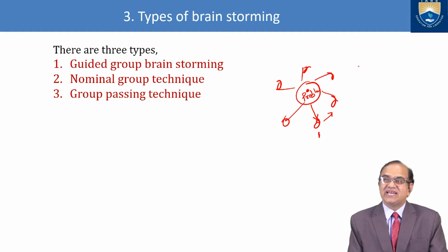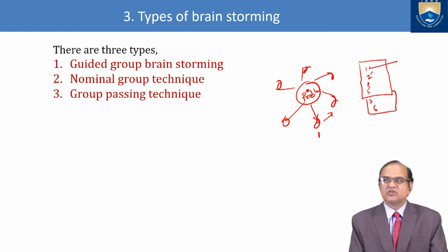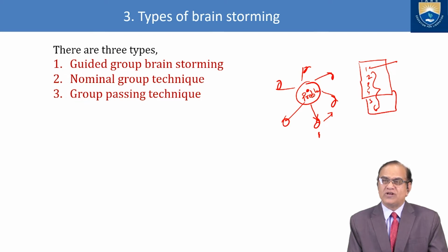I think you will get on your slip 1, 2, 3, 4, 5 and 6 solutions including yourself. So these 5 extra solutions you have got, and in this, all the 6 solutions will be discussed again, and everyone will give the pros and cons of the system, and then they will find the best solution.